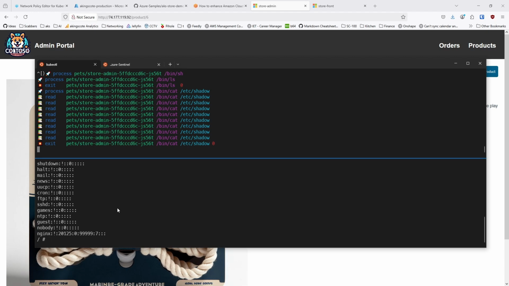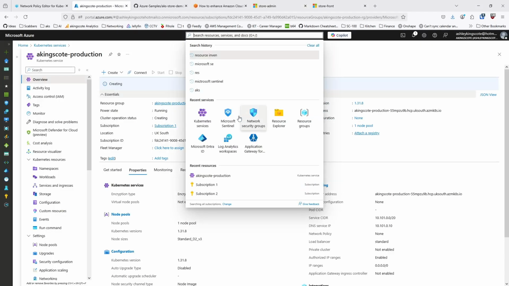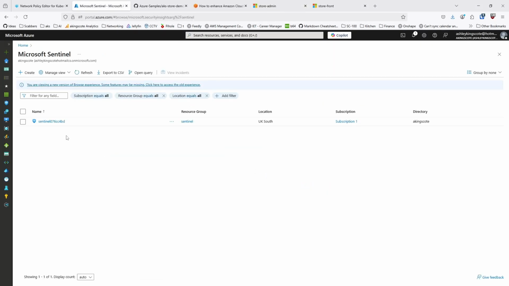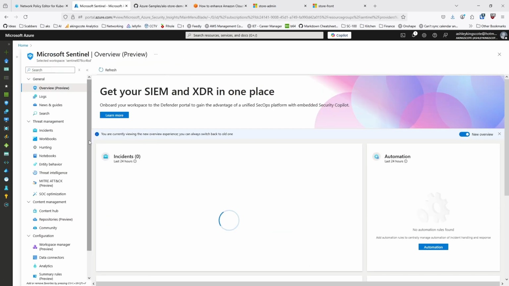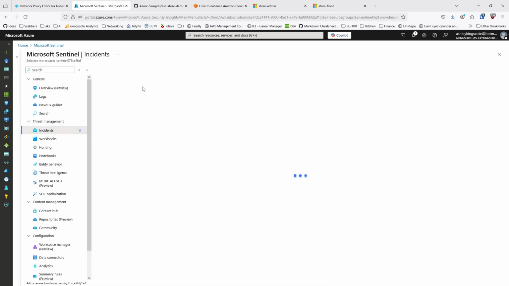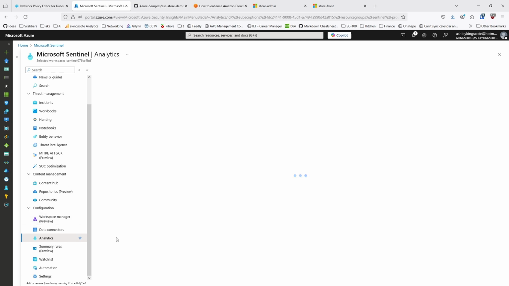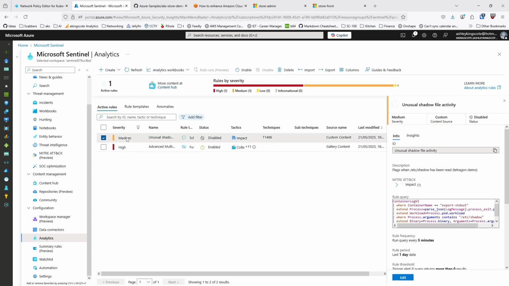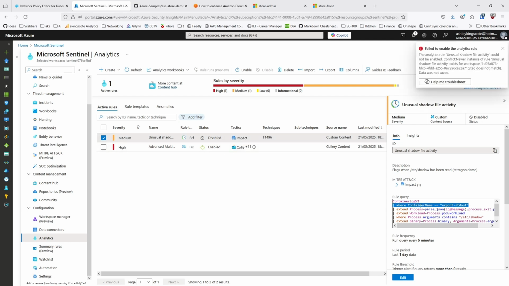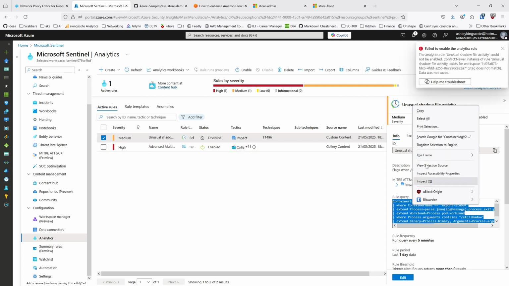But this whole demo is not just about that. It's about integrating into Microsoft Sentinel, and the blog will go into that in a lot more detail. But what I want to show you is if I go to Azure, go to Microsoft Sentinel, go to my deployment, all of this again is just one-click deployment. You'll have everything in here. Let me just quickly go to the instance, get that auto refreshing. Yes, nice. So I have deployed an analytics rule here. Oh no, I haven't. It's disabled. Enable it.